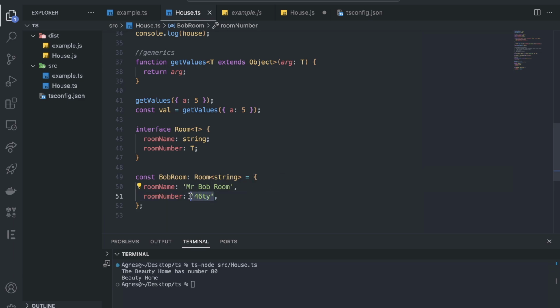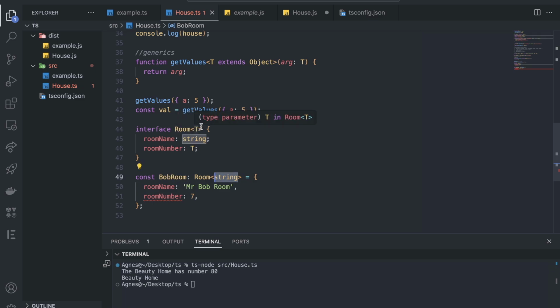Look at what happens when we try putting 7 here. This is not going to work because we specified that when we call Room with the generic type here, this T should be a string. So wherever inside this bobRoom object, we need to pass a string here.